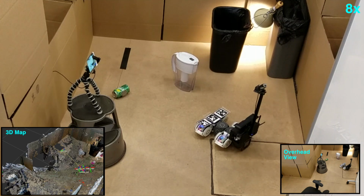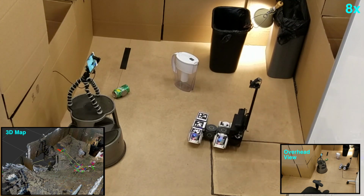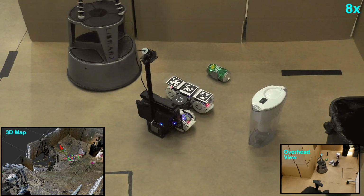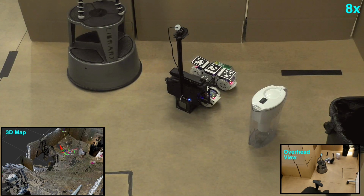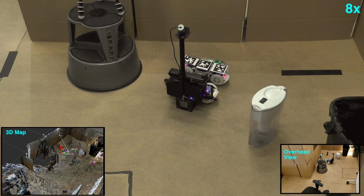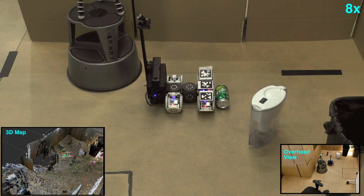The environment characterization system recognizes that there's enough space for the robot to pick up the green object without reconfiguring. The robot drives in and latches to the green object using its magnets. The object becomes caught in a crack in the floor surface and is freed by a human operator. Note that this is a defect in the experimental setup, which is assumed to have a floor with no cracks.